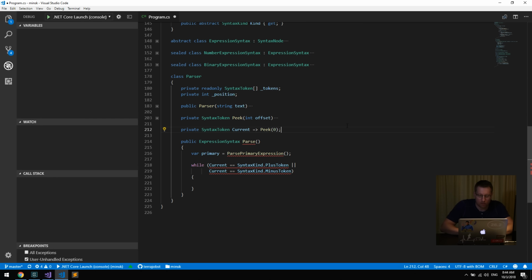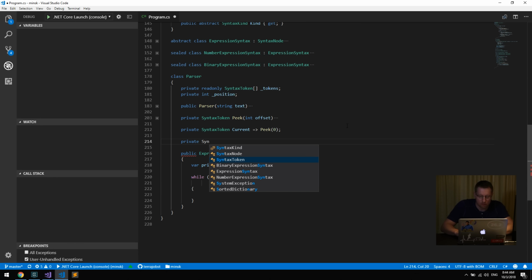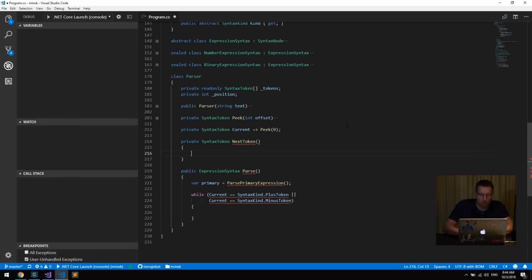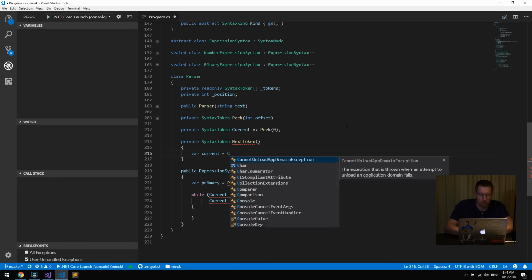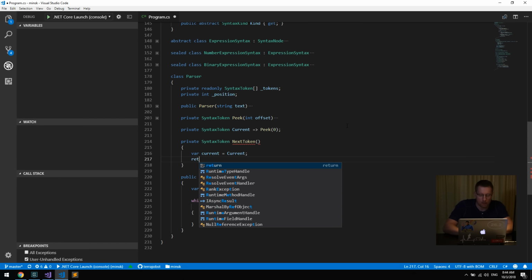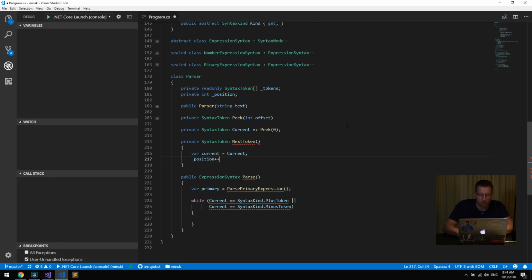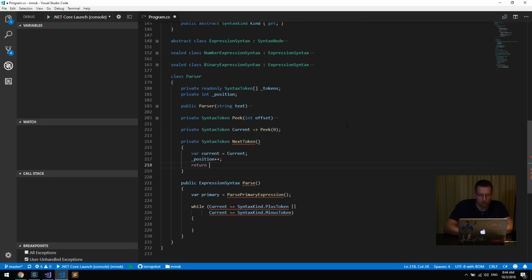Oh yeah, there's one method that we really want to have, which is private syntax token next token, which basically says var current is current, and then you say position plus plus, and then you return current.